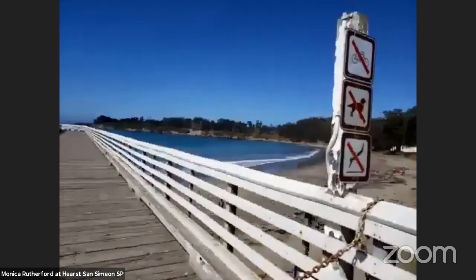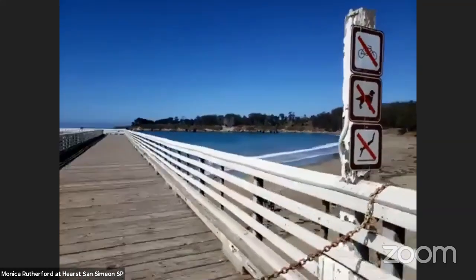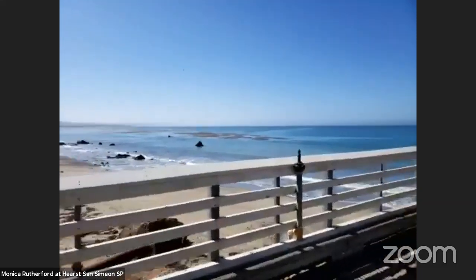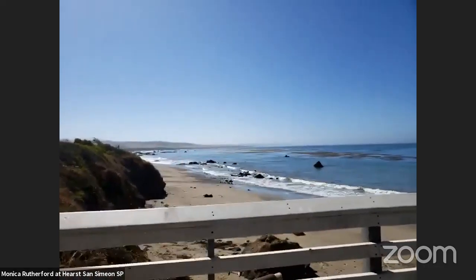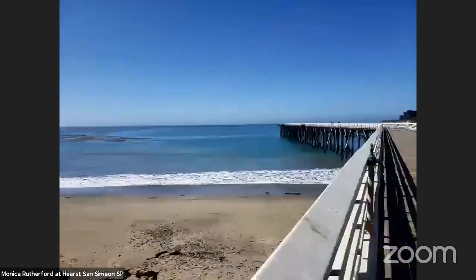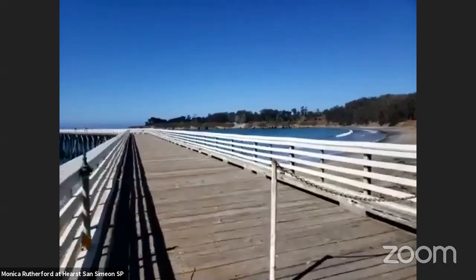So if we check out here, there's San Simeon Point with all the eucalyptus trees that Mike and Tracy mentioned before. That's one side of the bay. And then if we look all over to the southern end there, we've got the land coming out right there for the southern end of the bay. So this is a really awesome, beautiful area. It's a beautiful, sunny day today. And we're going to talk a little bit about how significant this area is. Mike and Tracy mentioned there's a lot of really awesome, rich history here at San Simeon Bay or San Simeon Cove.